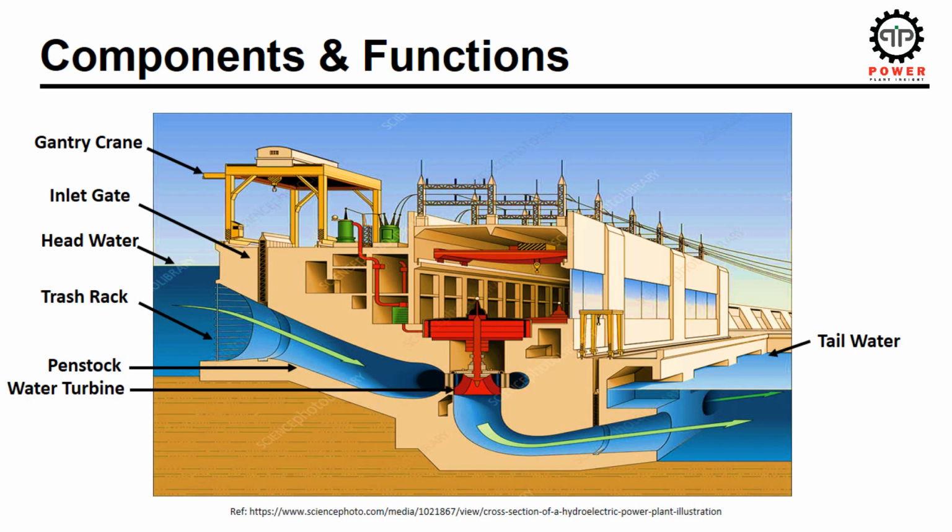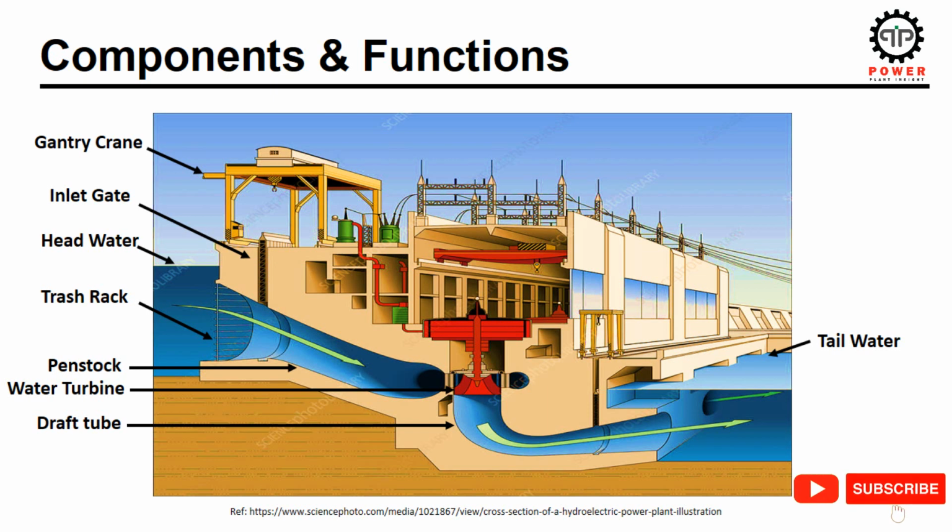Water turbines are used as prime movers, and their function is to convert the kinetic energy of the water into mechanical energy, which is further utilized to drive the generator to produce electrical energy. Draft tube allows the turbine to be set above the tail race so as to carry out inspection and maintenance. It produces diffuser action, such that the major portion of kinetic energy at the runner outlet can be recovered, which would otherwise go to waste.